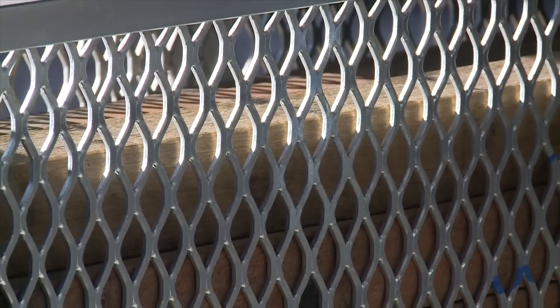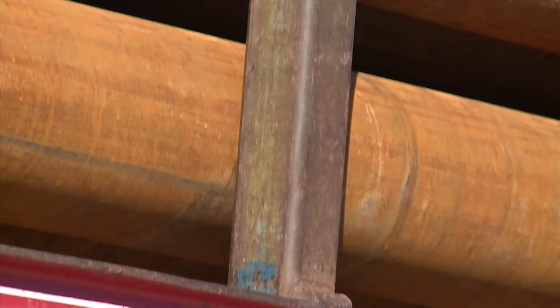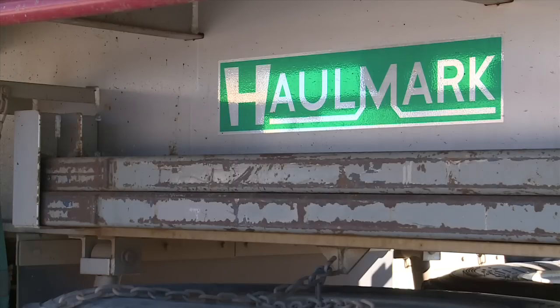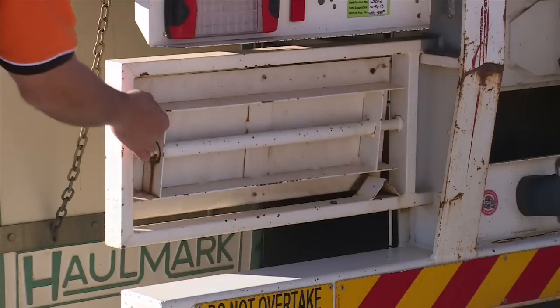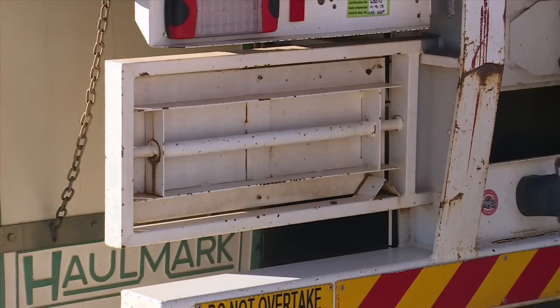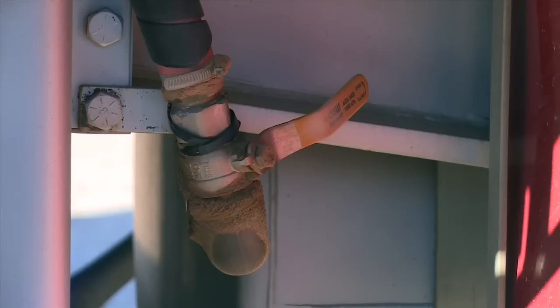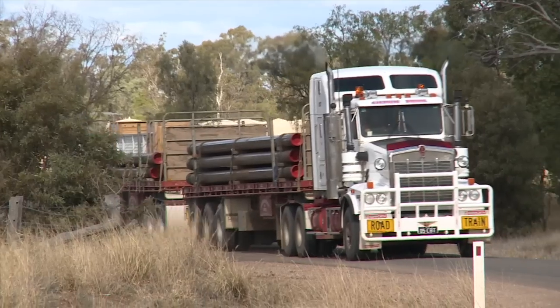We get things like timber racks put on them, bolsters for carting our casing and tubulars which are removable, and racks to put them in. We have rollover road train signs so you don't have a problem if you've got a single or a road train — you just flip them over. Belly tanks that we can fuel from the third trailer right through to the front, all connectable through the dollies. They're just things that make it a little bit easier for the men out in the field.